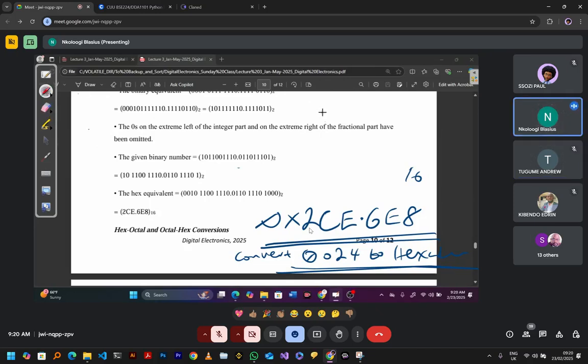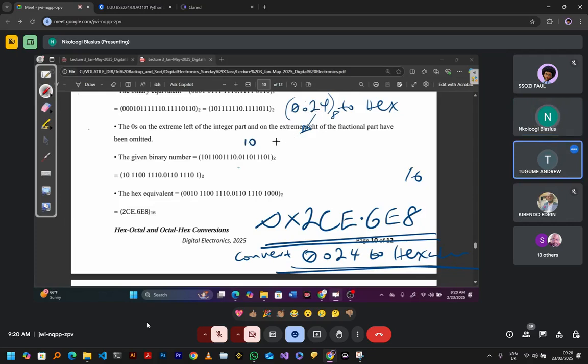Since I'm converting, maybe I have this. Okay, say that I have this, then to hexa. So this is what I would do. I would just group these bits because I'm from what? Base 8. So when I group these bits in base 8, I'll have what? 1 0. So who asked this question? Can you please interact? It's Andrew. Andrew, so what is 2 in binary? 0 1 0, right?